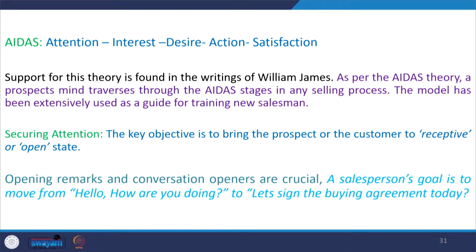It is more about making them open to hearing you out. See, unless the other person seems open or receptive to what you are saying, things might not work. Let me give you one example. Many times when you receive telemarketing calls and the other person simply says, I'm calling from this insurance agency, I'm calling from this bank to offer you a credit card, you don't even say anything and you cut the call. Or you might say, I don't want this, and simply cut the call because you might not be interested in hearing more. So that's why securing attention becomes important.